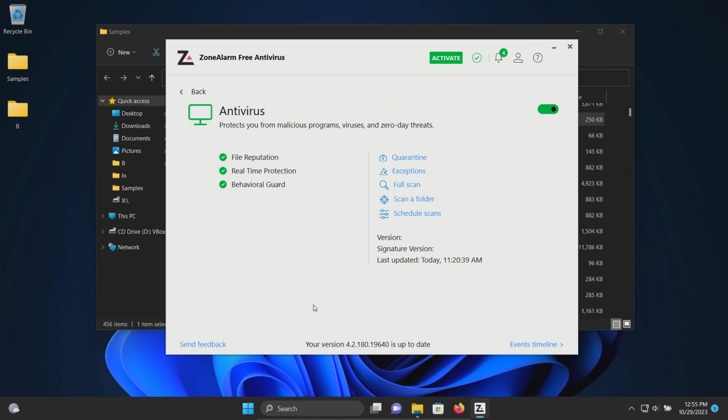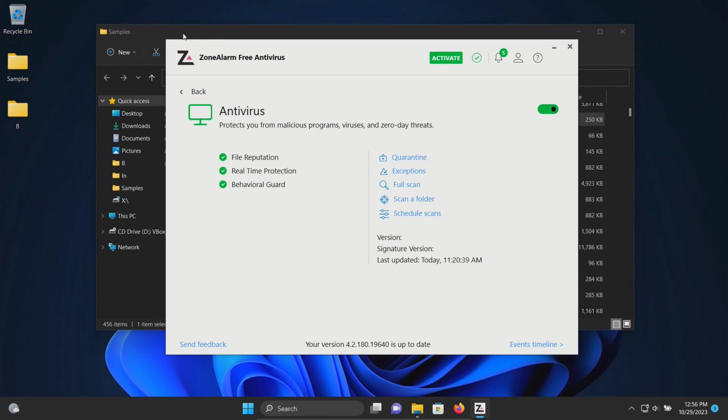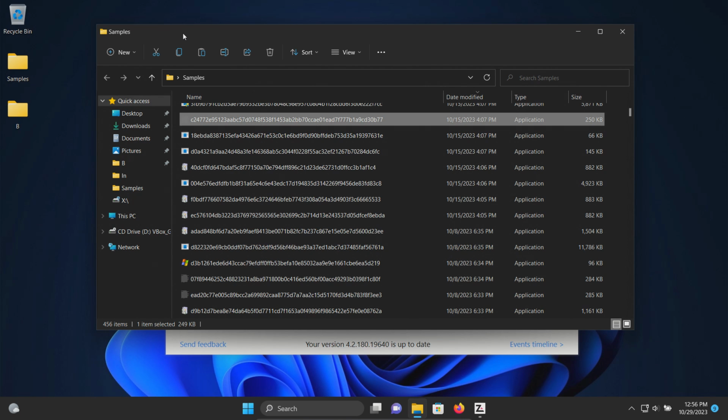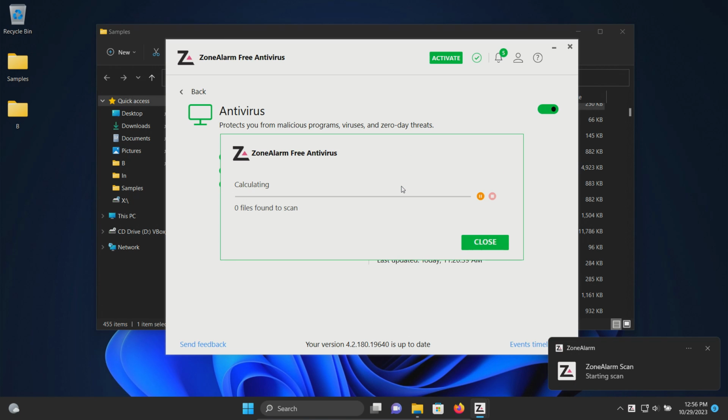I have double checked the settings just to make sure there's not something I've missed, something that's not enabled. I'm not seeing any options that would cause this much to be missed. And so rather than proceed through the entire list, we're going to try one more scan, give it one more shot and see what happens. So let's go back here. We'll run another full scan and we'll let that run until it's fully completed.